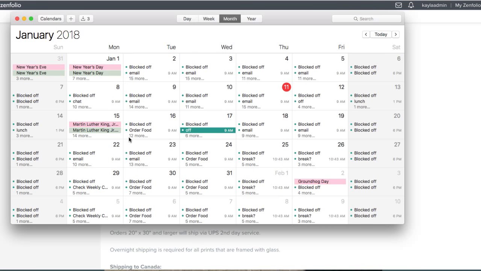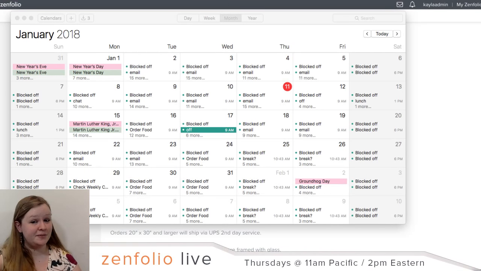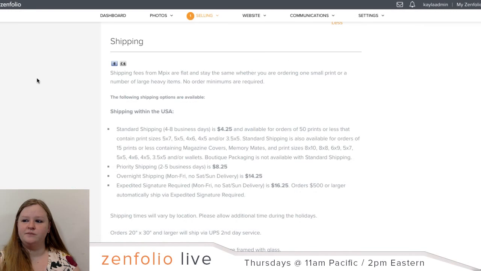Again, depending on what's ordered, the processing times may vary. It may vary also depending on the holidays, what lab you're ordering from. There are so many things to determine exactly when this order is going to be ready. So if you're unsure, you can always write in and we can help you determine when that should be ready to go for you. All right.